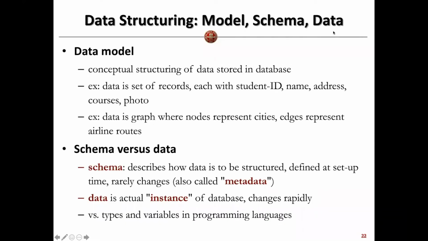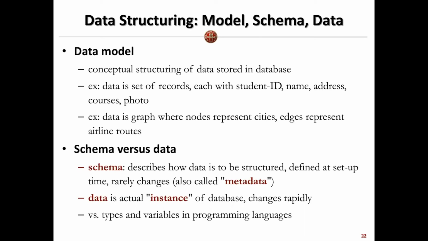So you can see that DBMS is a very complicated system, and it also requires lots of basic data structures to help us maintain the data we have in the system. So to model the data we have and translate everything into data structures, we need to have some models, which are the data models. Formally, data models denote some conceptual structuring of the data stored in the database systems. The data models we can use can be very simple records or tuples, for example. If we store the data as a set of records, each one will have an ID, for example, and we can also have a bunch of attributes.